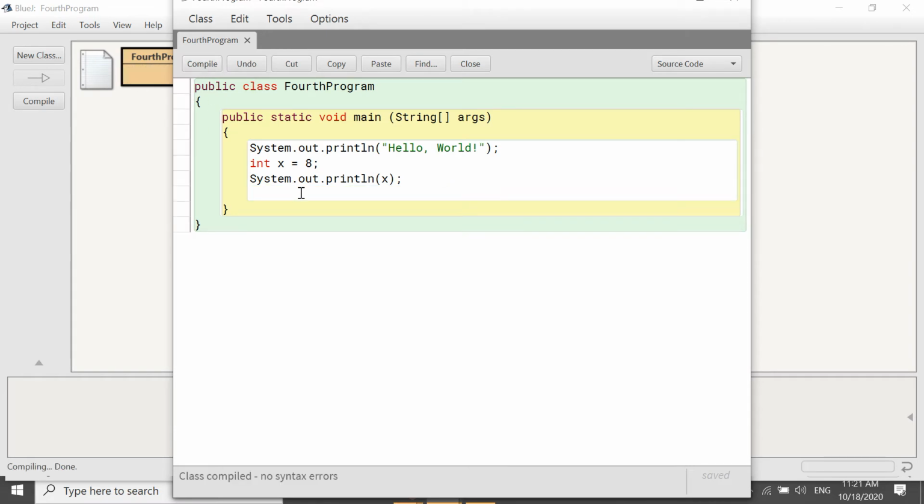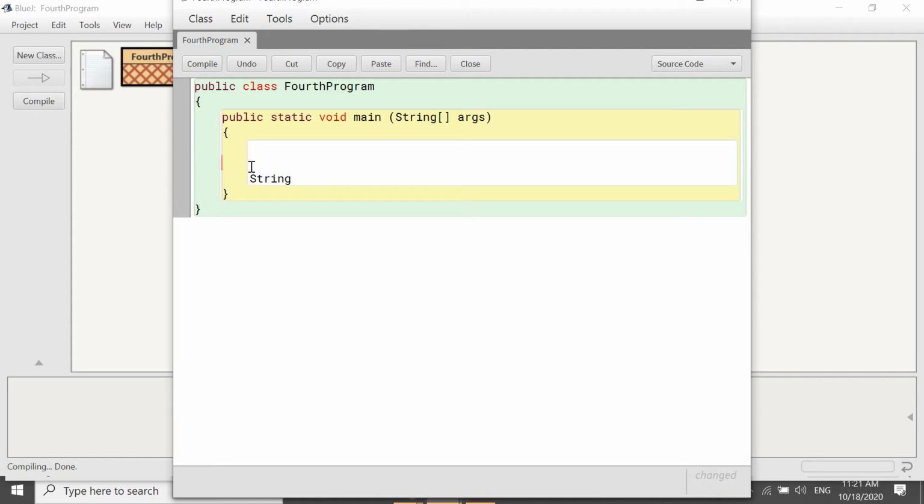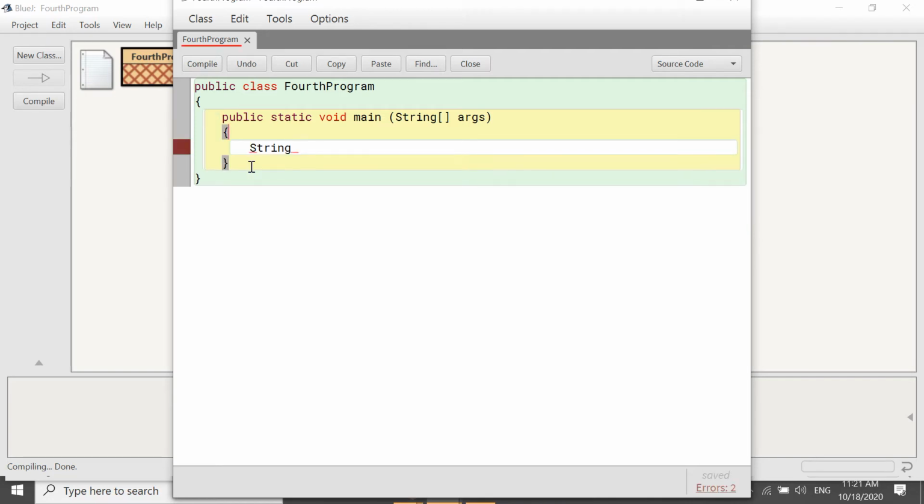There are other types that we also discussed, such as string. Let's delete all of this for clarity's sake. So string, as you can see, there are some errors, so it printed out red, but I fixed it by adding a space.